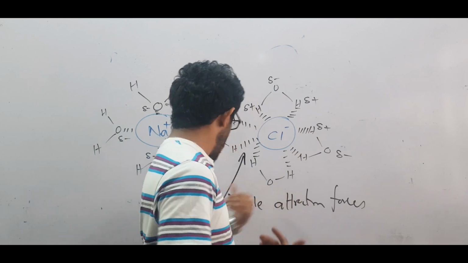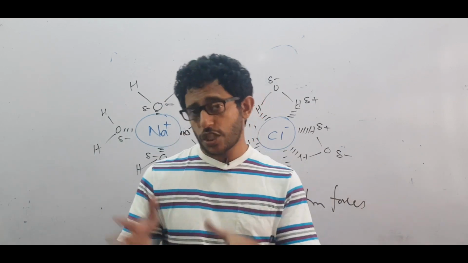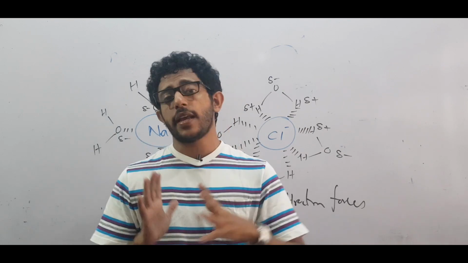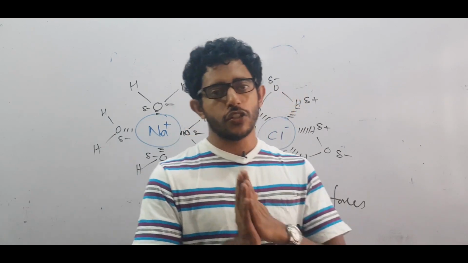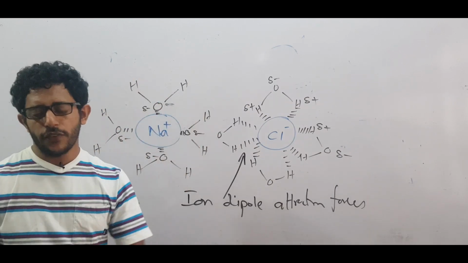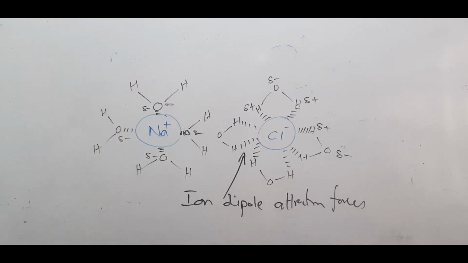If the ion dipole attractive forces are not strong enough compared to the electrostatic attraction forces in the ionic compound, then it does not tend to dissolve in water. When they ask you to draw, you have to draw it like this. Those are the 5 factors we discussed. That is how we can explain the water solubility of a compound depending on its forces of attraction.